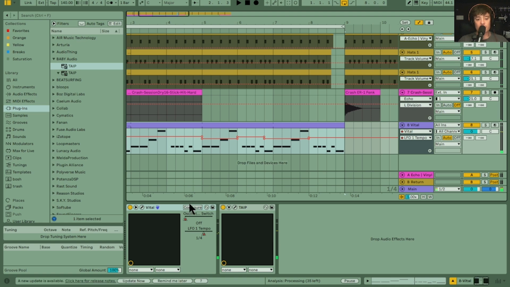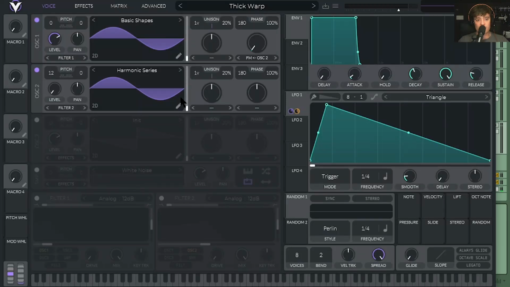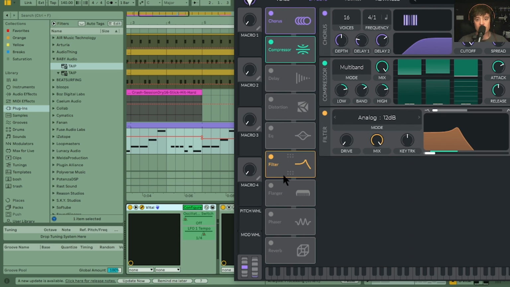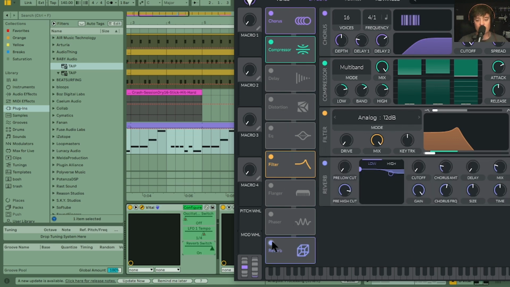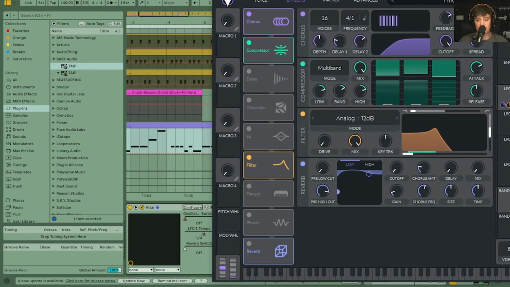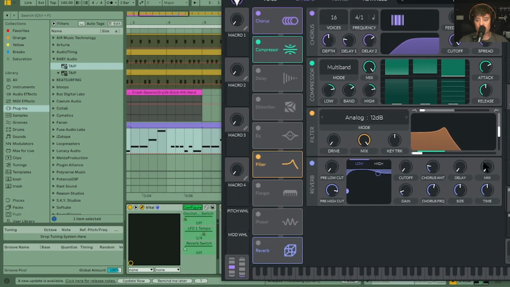All right. And the good thing about this is you can go into Vital, just click Configure. And you can change anything in here. So let's go to the effects. Reverb. That's the reverb on. I don't want to automate the reverb on. I don't want to automate the reverb low gain. That's the one thing, anything you click on while configure's selected is going to get added. So let's just undo those two. Turn configure off. I want to go to the reverb and I want to do the mix. So do configure on, click mix, configure off.